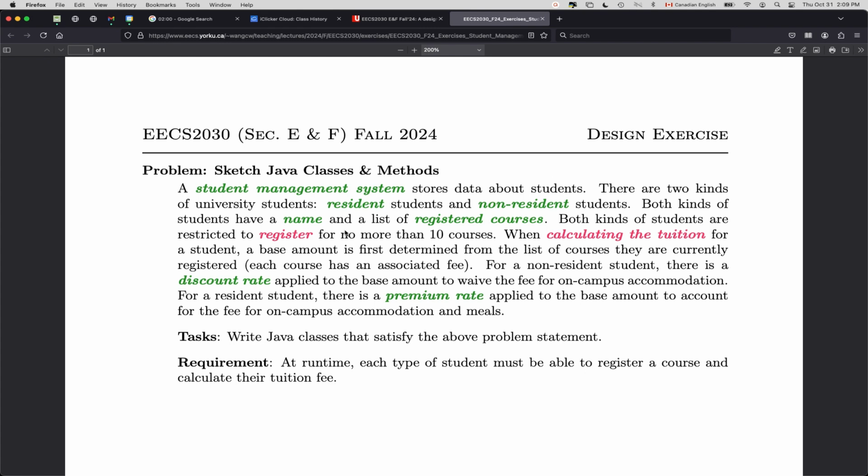Number two, how can you be sure when you calculate, for example, tuition, depending on what type of student you're talking about, you're going to apply a different tuition rate. That would be the critical method to get right. Now, I don't want you to study ahead anything about inheritance. That's not the point. Without inheritance, how would you do it?